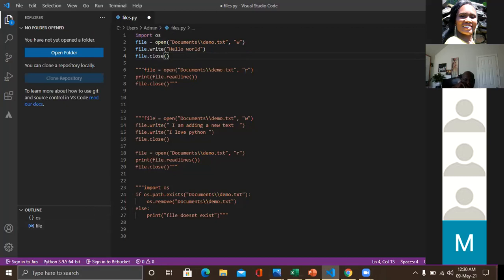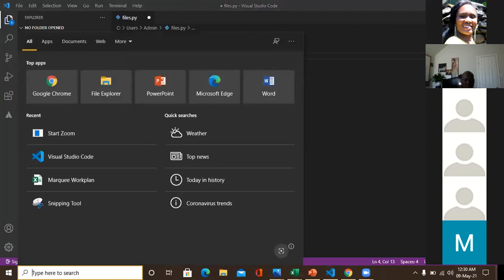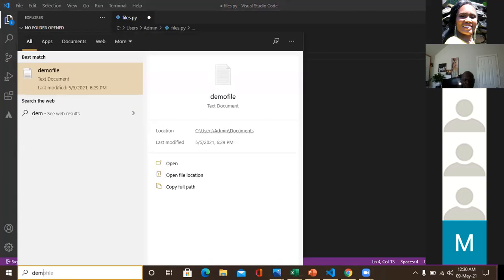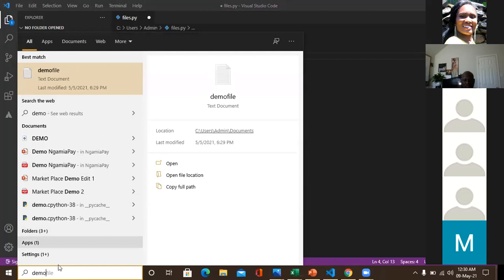So the best thing to do now is to first of all check if that exists. Those who have been using Windows, you know, if you search from here, from the type search, you will be able to see if it exists. I just want to ensure that you all see that we create it in the right mode.